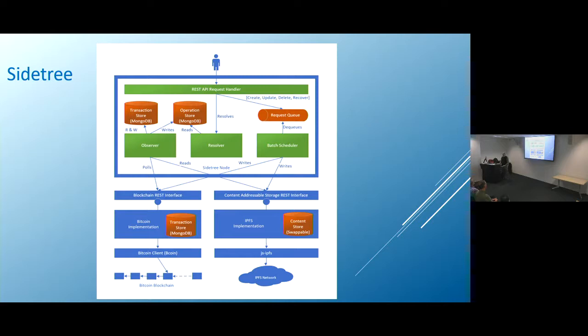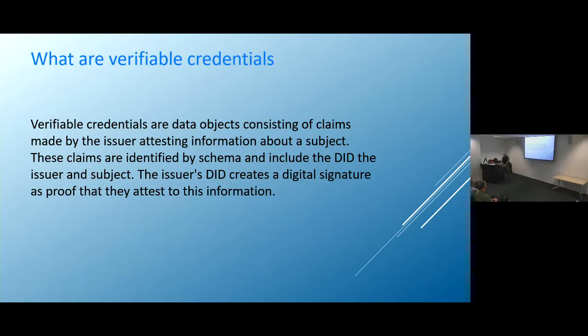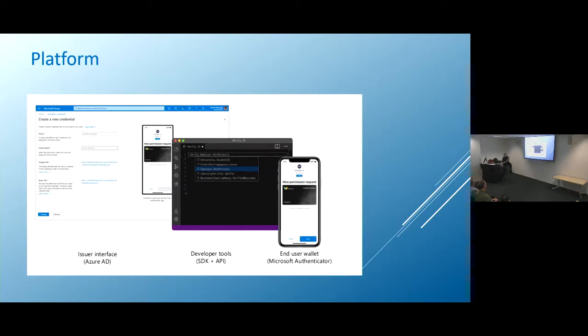So when we get to verifiable credentials, we've kind of got the basics now. We've got the distributed ledger, we've got ION, we've got Microsoft building their instantiations, the SDKs and all that kind of stuff that you use, but they are not storing the data. So verifiable credentials are data objects, basically claims which attest information about a subject. They include the DID, and there's a digital signature. So it's much the same as claims now, which are signed in a JSON Web Token or a SAML token or whatever, except they're signed by keys that are stored on the blockchain. In the Microsoft implementation, we have an instance in Azure where we are running the ION network. We have a whole lot of developer tools.